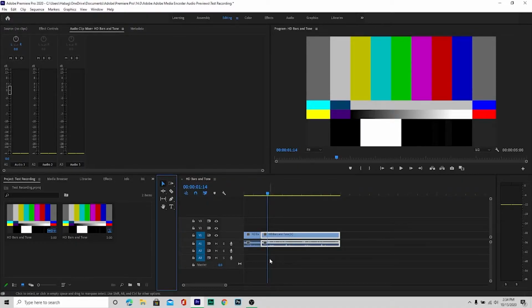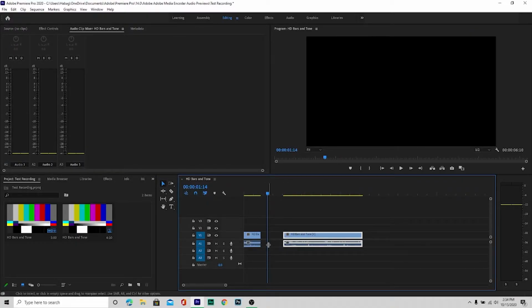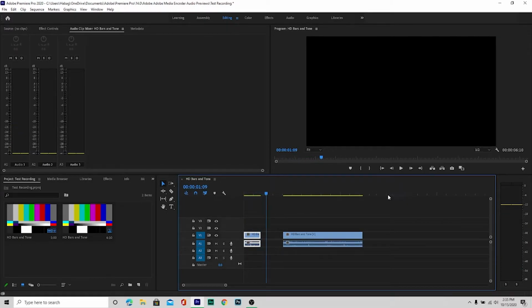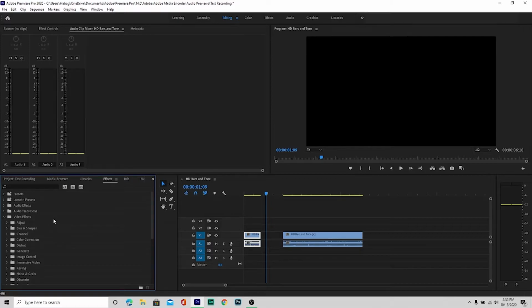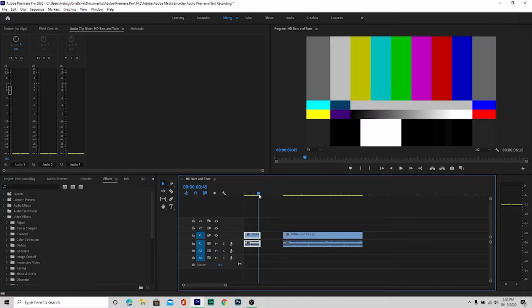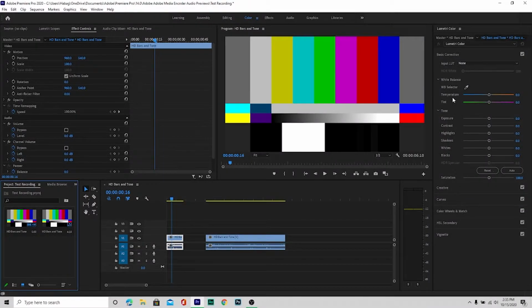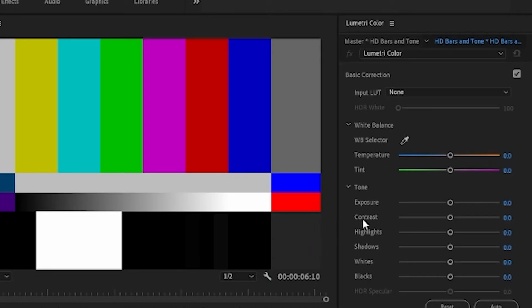Now you can select the selection tool and you can bring it over and put in a clip that you actually want. And then you get a beep effect. So that is the basics of that. But say that you want to change the saturation or something like that. Well, you go to color up here, and it's going to show a bunch of different exposure, contrast, and basically all the color options that you would want to change on your video clip.